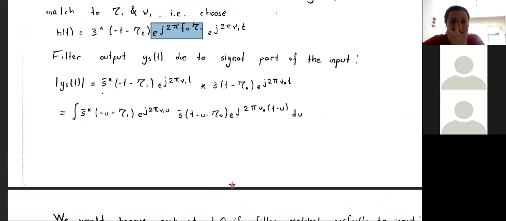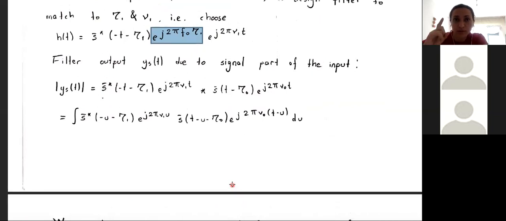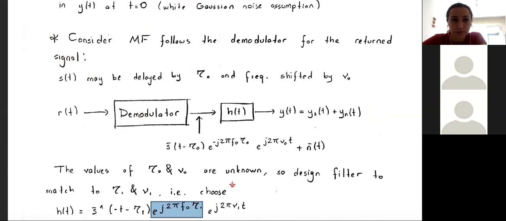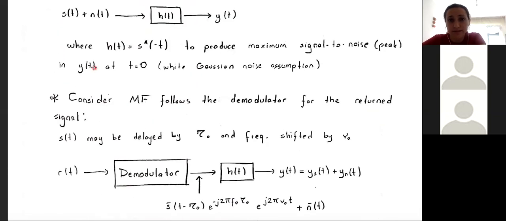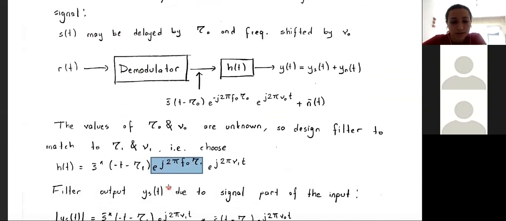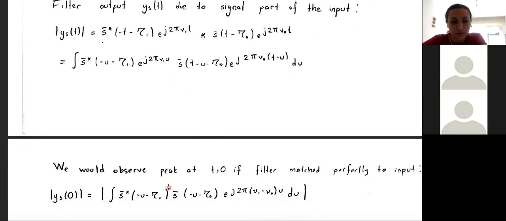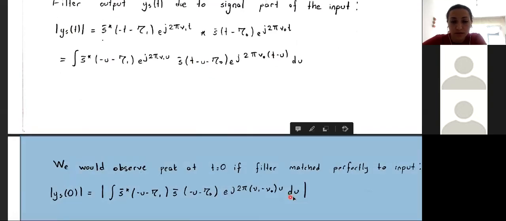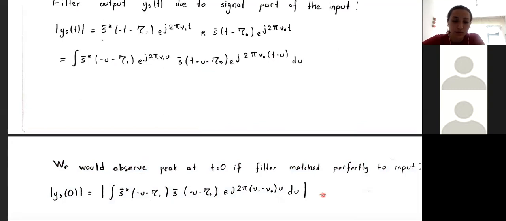And remember that the matched filter tells us that we're going to observe a peak at the origin. That's the principle of matched filtering. It's going to give us the maximum peak at the origin if we choose our impulse response in this form. Let's look at what we're going to see at the origin for this one. So I'm going to look at the signal portion of my signal evaluated at 0, so at the origin. Instead of t, we're just going to insert zero here. If you do that, you're going to get this form simply. So this is going to be the signal portion of the signal.